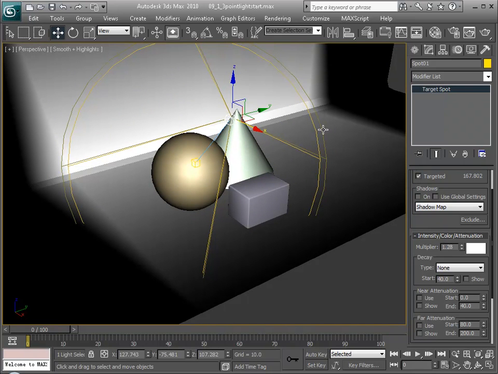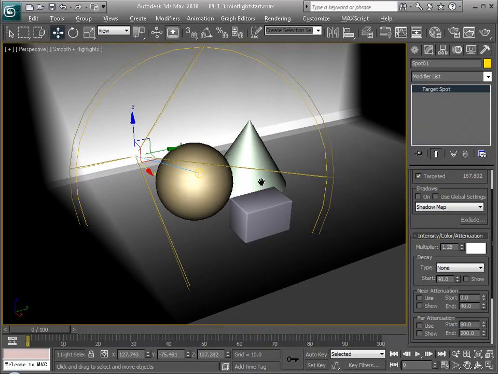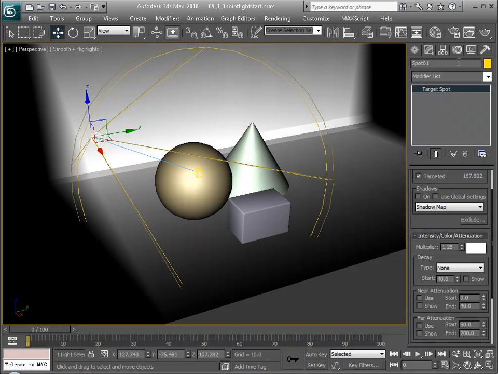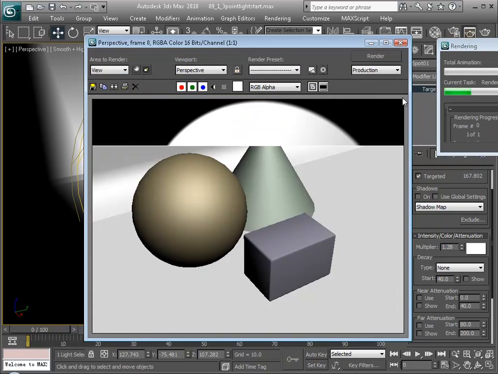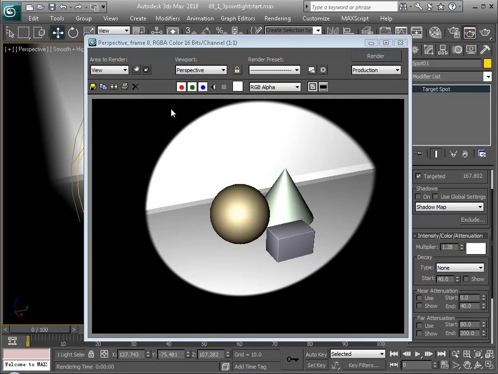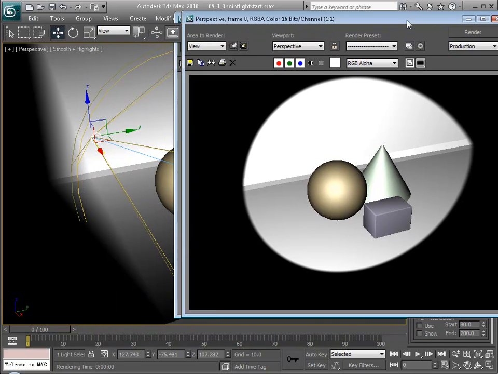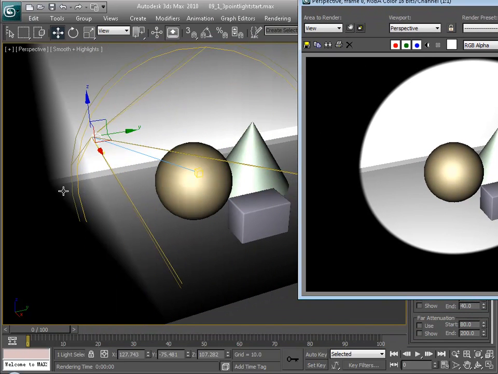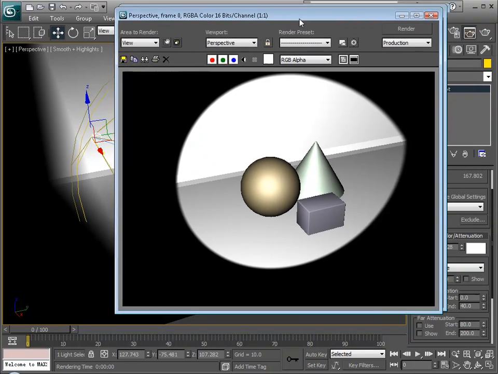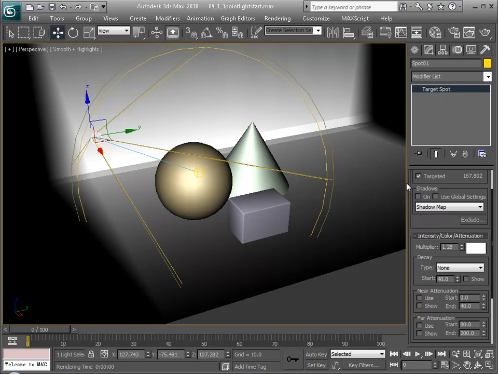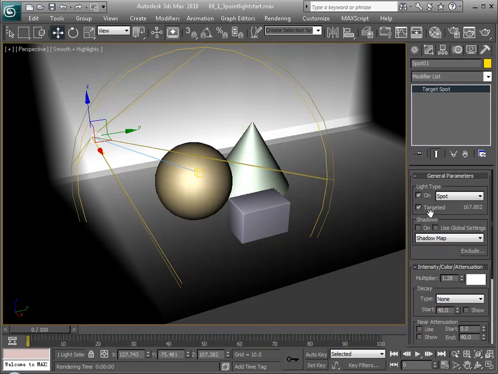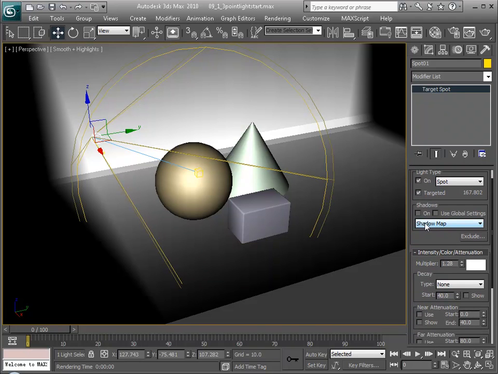Now to enable shadow, right now the shadows for this light are not on, so you need to click on render and see. This is your area, the actual light itself. If you want to see the comparison, it's this circle. There's two circles, one is the inner circle, one is the outer circle, and that is under your light. Here you can see that your light has a shadow. You can turn this on for the moment.